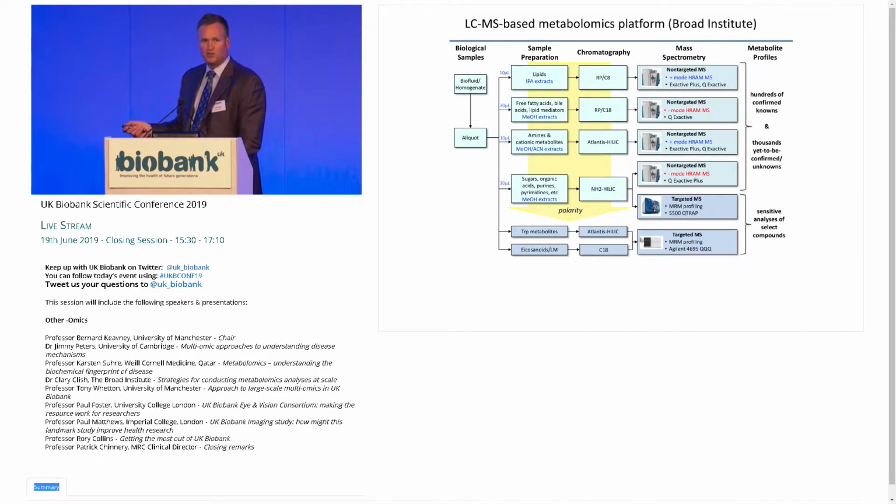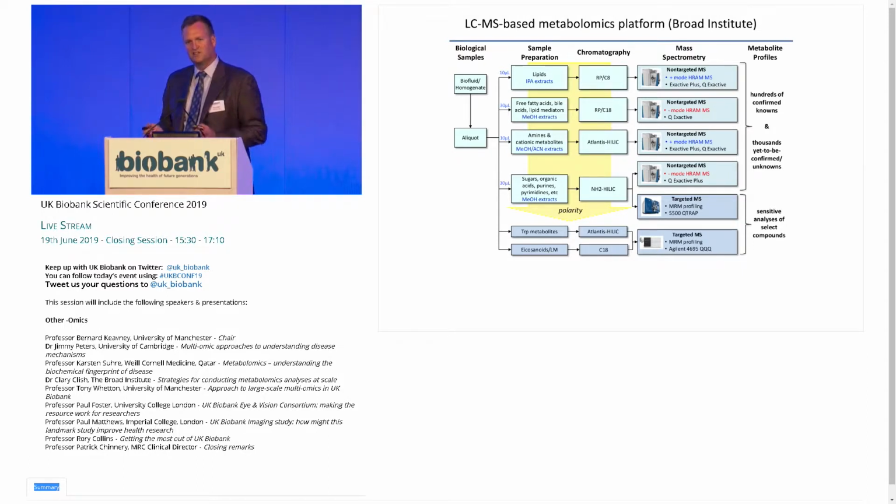So one strategy for measuring the metabolome is to use liquid chromatography, tandem mass spectrometry, or LCMS. And this is just an example of our platform at the Broad Institute, where we take a single sample, aliquot it, say we'll start with about 150 microliters, make some small aliquots, and then do separate extractions, and use methods to measure things like lipids, another method to measure compounds of intermediate polarity, such as free fatty acids, oxidized lipids, and then a couple of methods to measure polar metabolites.